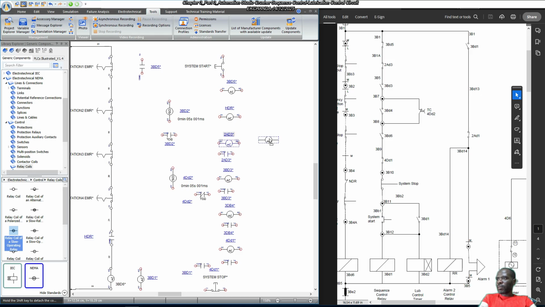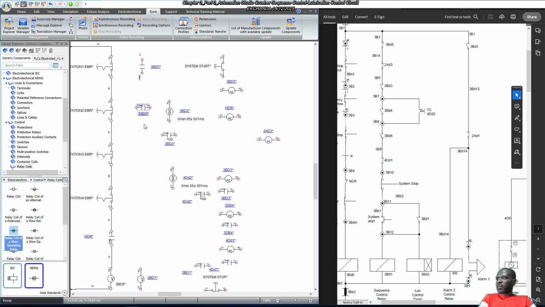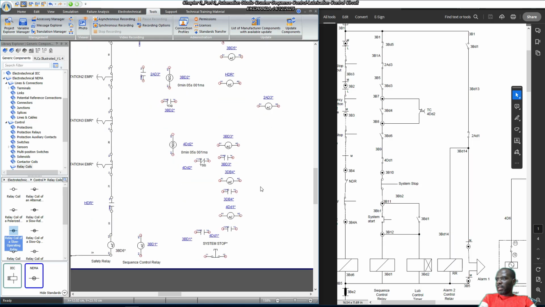So transformation, rotate left. This is our 283, and then we need 3BD3. 3BD3, where are you hiding? So this is our 3BD3.